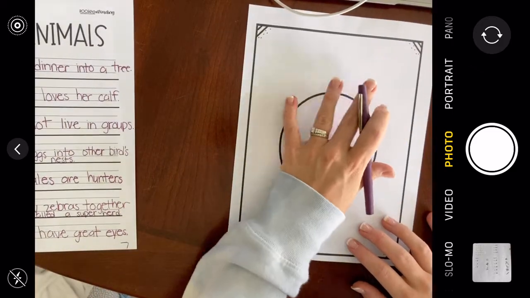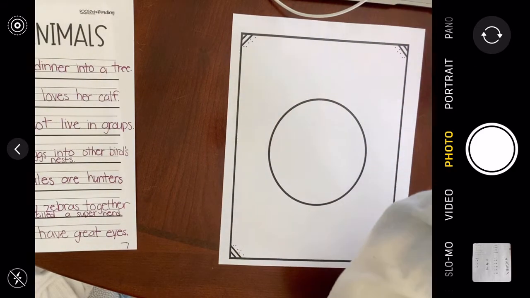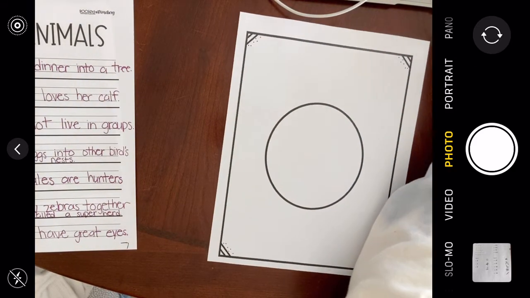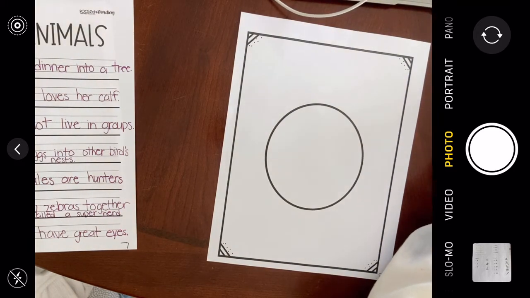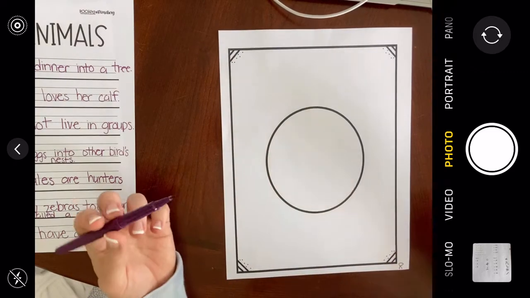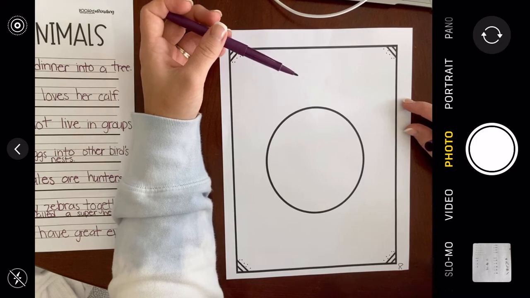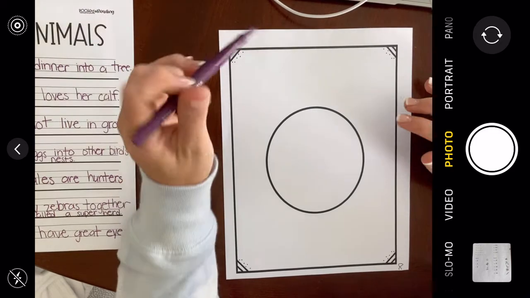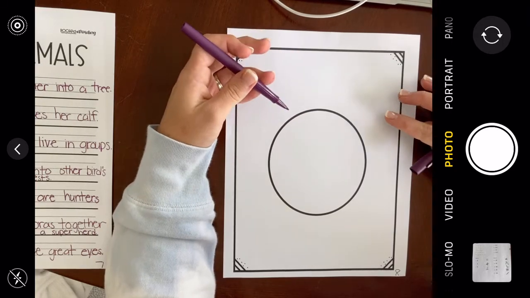Alrighty, we are going to draw today a lion. Here's the starting of our lion. Okay. I'm going to go probably not as slow as you need to draw. So if at any time you get behind, pause the video and then you can catch up to me and then you can keep listening.